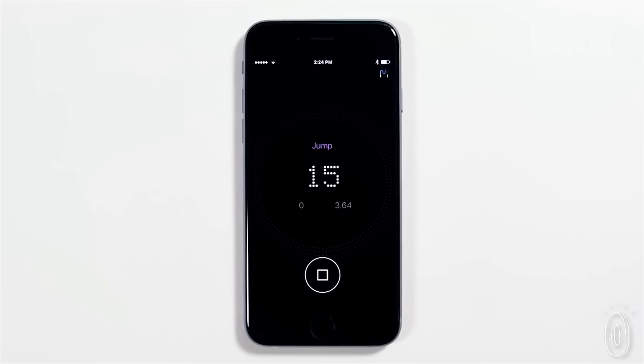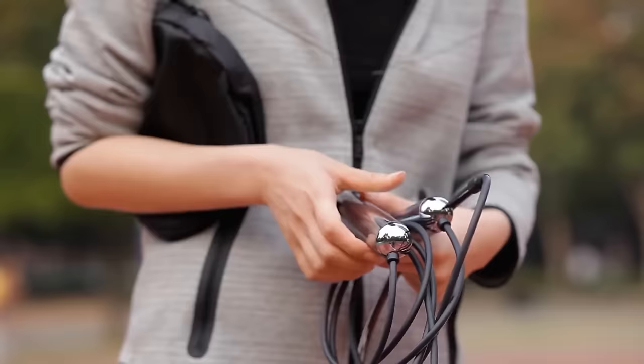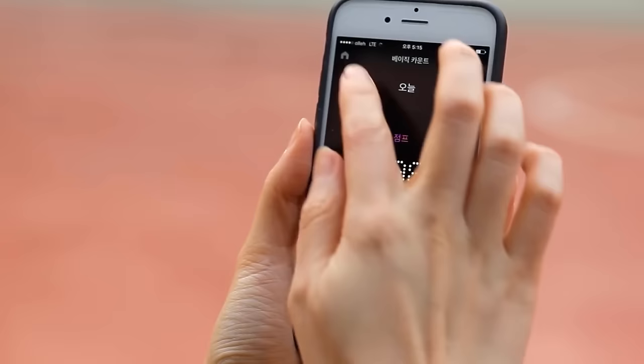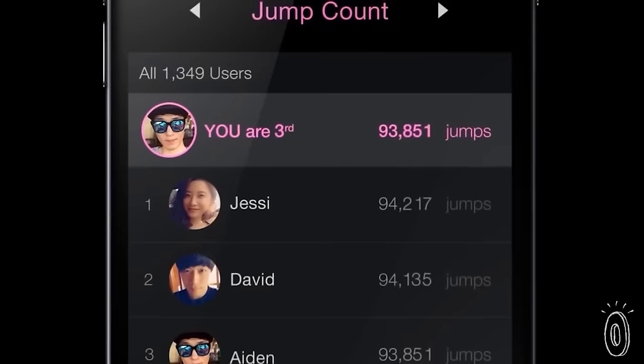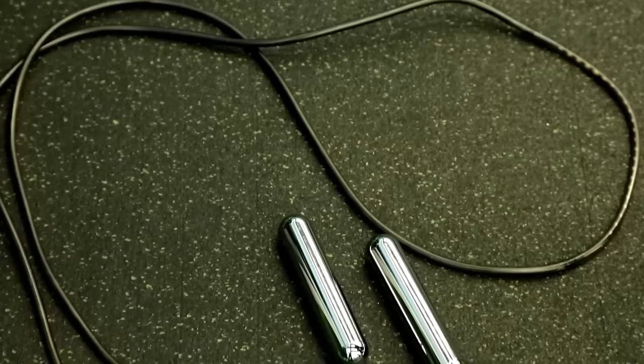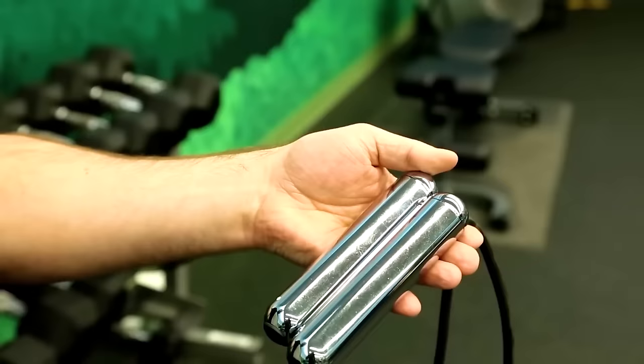The SmartRope Rookie Coral reimagines the classic jump rope with modern innovation. This smart jump rope syncs seamlessly with the SmartRope app, offering real-time tracking and personalized workouts. Adjustable to suit users of all sizes, it features interval training settings for various fitness goals. The app's rewarding system keeps you motivated on your fitness journey. With ergonomic design and precise jump tracking, it enhances your cardio workout. Priced at an affordable $40, it's a fitness companion that respects your time and goals.